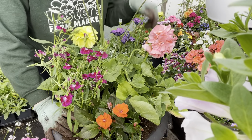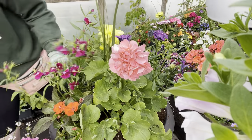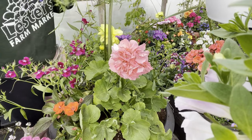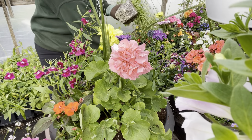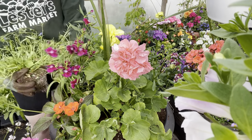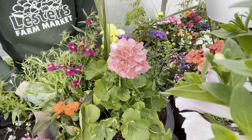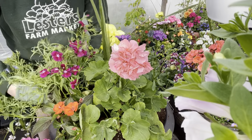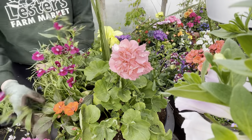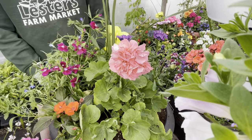Right now I have all the colors except blue, which leads me to picking my favorite — lobelia. Lobelia is fantastic in mixed containers. When watering your pot, make sure you are directly watering the lobelia because it does not like to dry out. I have a purple over here, so I'm putting the lobelia — which is in the same color family — on the other side. With purples and blues, you can't put too many side by side in a mixed spot. Hotter colors like pinks, reds, oranges, and yellows are more forgiving, but it all comes down to personal preference.